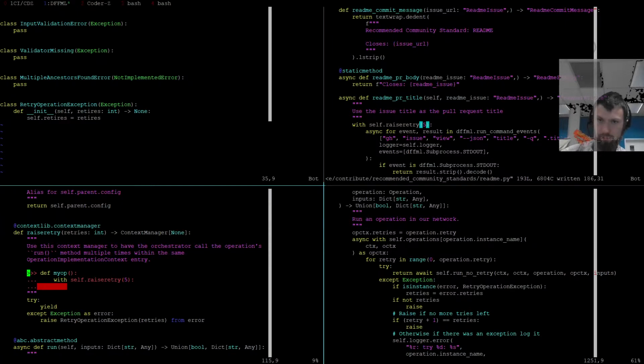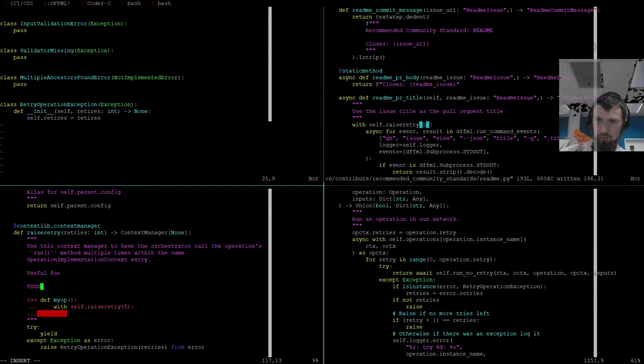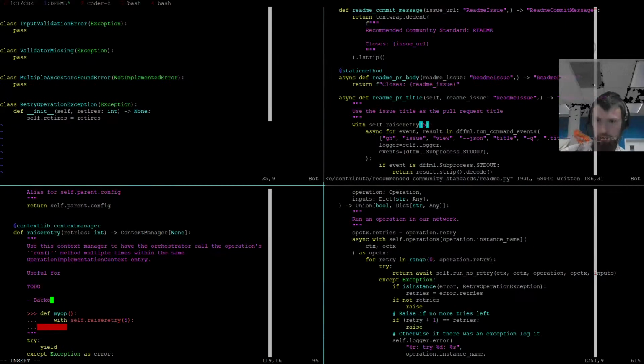Useful to do. Okay. Okay, so now, so opctx.retries equals operation.retry, or wait, no, so that happens here.